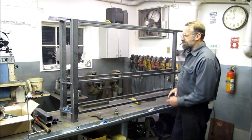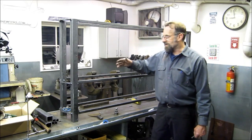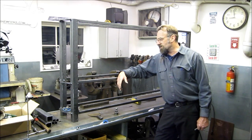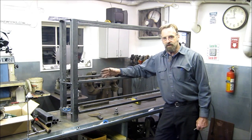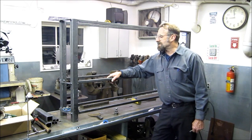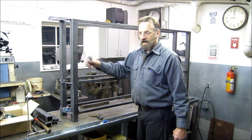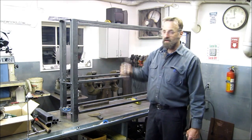We got the track material coming in tomorrow. We did have to make some modifications and change out that material — we had to order new pieces of material because we had to squeeze some room there. We were a little fat on our dimension, but we got something that's going to work now. Then we can go ahead and start manufacturing the side plates that will be carrying the wheels and going up and down the track. We have everything all set up and ready to continue building our other two stages.